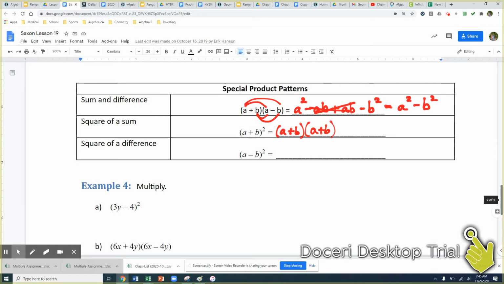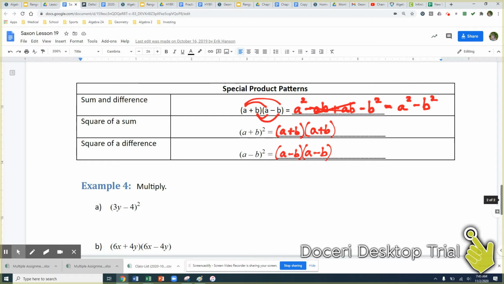Then from there, if we have two binomials, we're going to FOIL that out. So that's what we'll do next. We'll FOIL that. And same with the next problem. We have an a minus b squared. We'll take a minus b times another a minus b, and we'll FOIL that. So again, a common mistake is just to take the squared and make it a squared plus b squared.